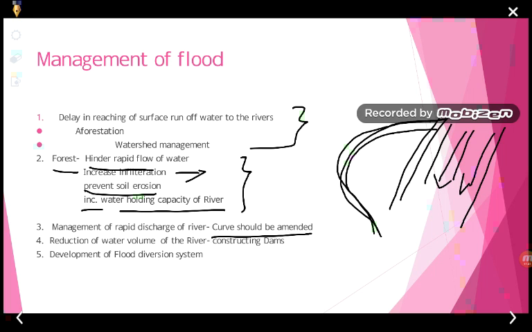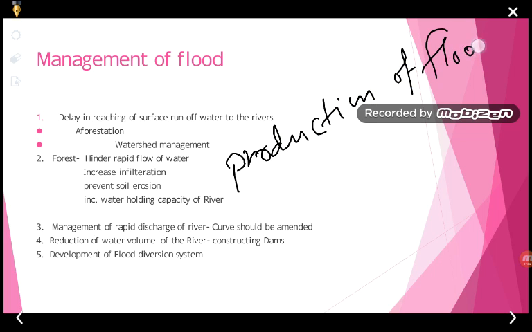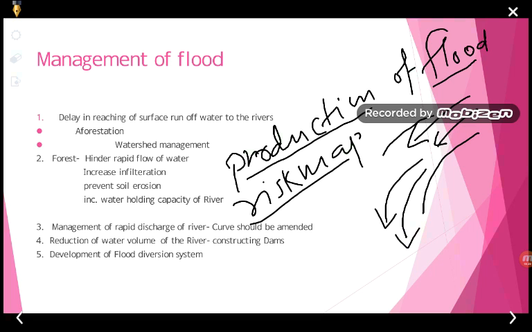So management of flood comes under the mitigation itself, and besides this, the most effective way of reducing the risk to the people and property is through the production of flood map, flood risk map। एक मोस्ट इफेक्टिव वे है जिससे हम रिस्क कम कर सकते हैं। बाय मीन्स ऑफ, हम एक मैप तैयार करते हैं, प्रोडक्शन ऑफ द फ्लड रिस्क मैप। So this water reaches to what all regions, in which year the flooding takes place, it affects which all regions, कौन कौन से रीजन में वो पानी बह के जाता है, कहाँ कहाँ पे। ये मैप अगर हमारे पास अवेलेबल होगा तो we can easily handle these conditions.